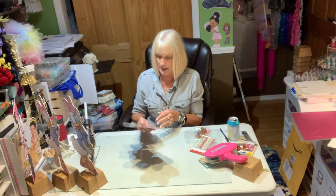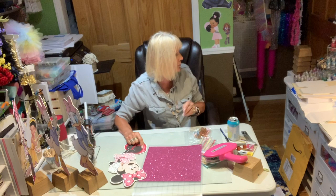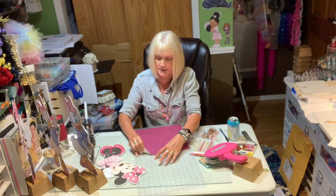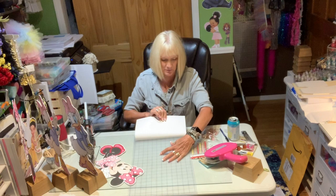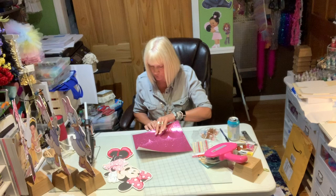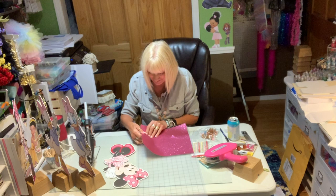But I wanted to do the shoes. I didn't like the way this came out. I tried to use the Nouveau glitter and the pink on her shoes. And guys, Stickles is the only thing. I do not like this Nouveau at all. I like the solid colors, like for the accent in her eyes or their eyes to do that. I found a couple of uses, but anything else to me, the solid colors remind me of puff paint. I don't like them at all. I would never recommend them to anybody. I'm sure they have their uses, but I probably haven't figured out what they are because I don't like them at all. I'm hung up on Stickles. That's about all that I use.